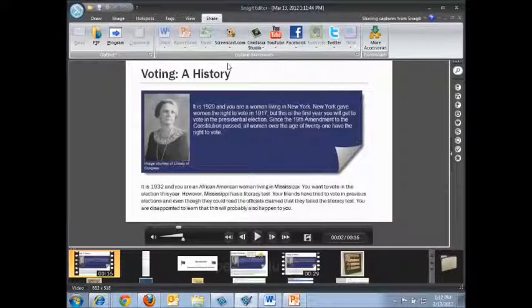In addition to SnagIT, TechSmith also provides something called screencast.com, which is a hosting service. And you get a free account when you sign up with SnagIT or with any of our TechSmith products. So what I'm going to do here is share this and show you what it might be like to give this link to somebody instead of having to share a video.